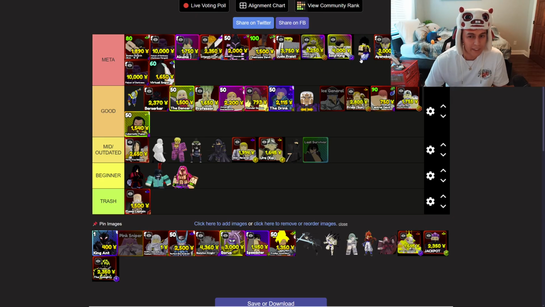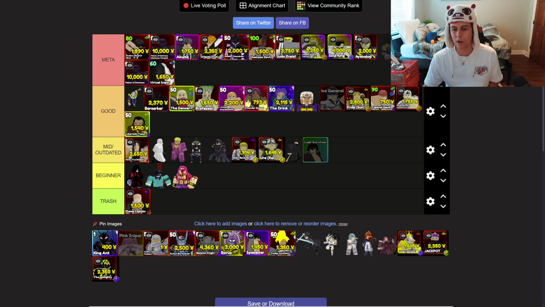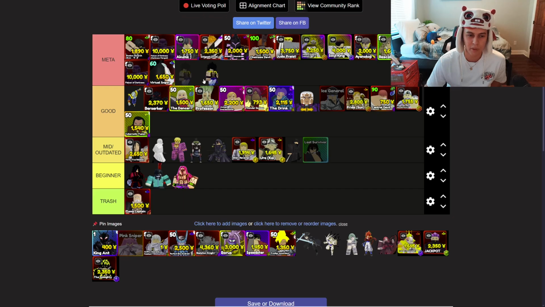He's still meta. I really can't justify putting him over Aizen or D. Maybe like that. I don't know. He's going to be somewhere within this range. He's definitely better than Virtual Sniper and Falcon of Darkness. So he's going to be somewhere between this range.